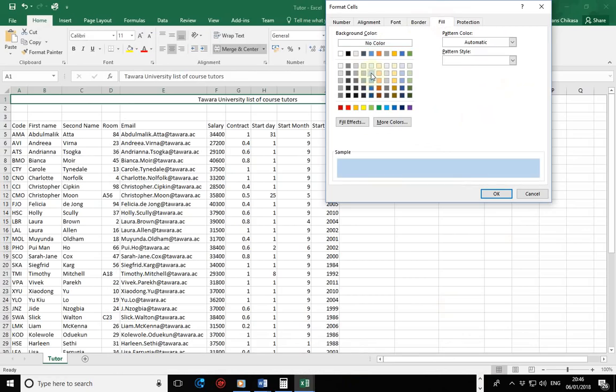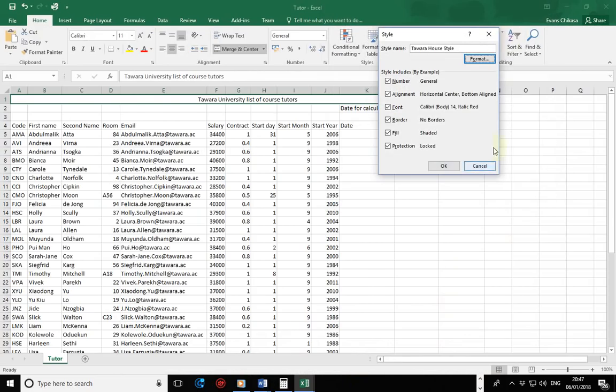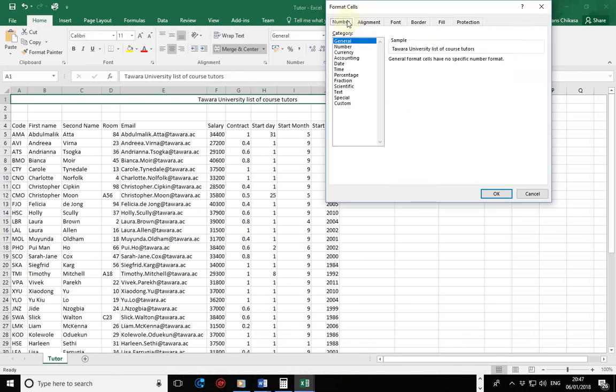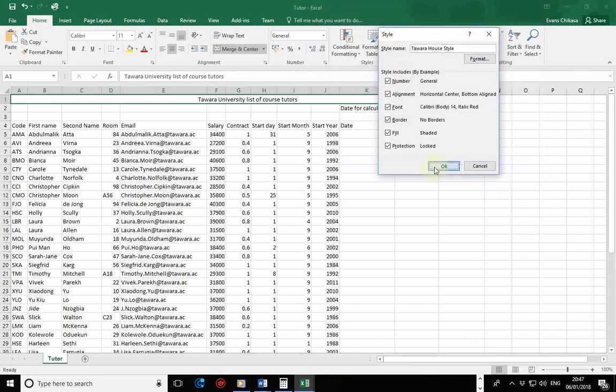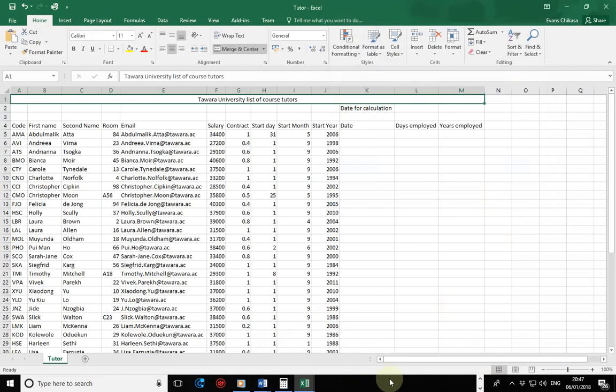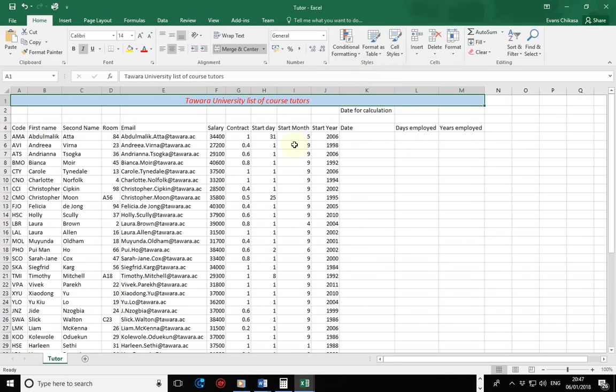Okay, that is some good blue. So notice we have all this information. You have this style, you can check it one more time. On the font you have Calibri, italic, size 14 because it's a heading, the color is red and the background is blue, and apply it. Then we're told to apply appropriate formatting to the cell that we just merged, so just apply the formatting as that.